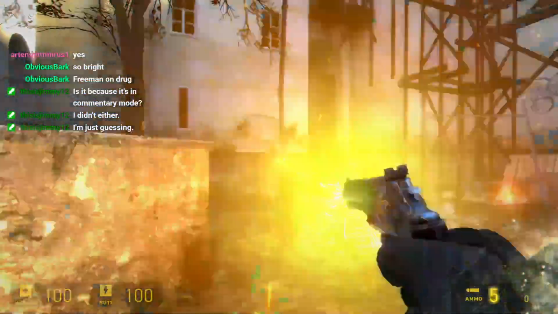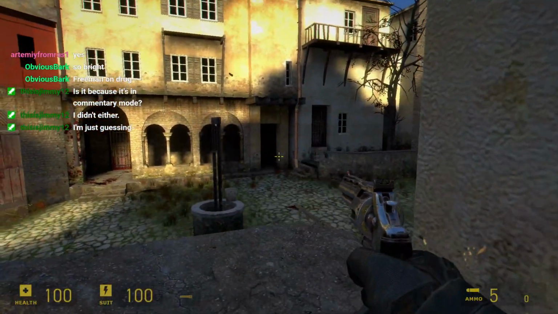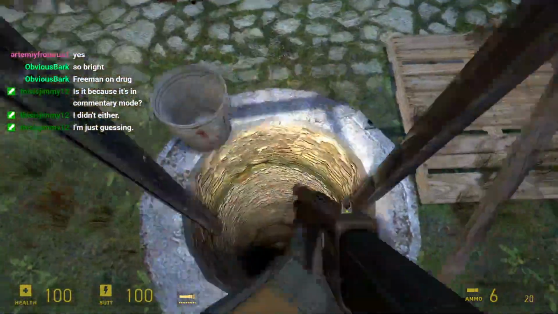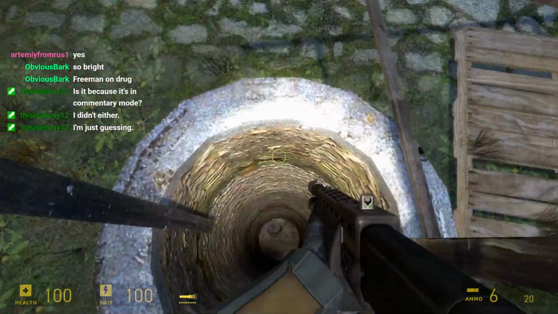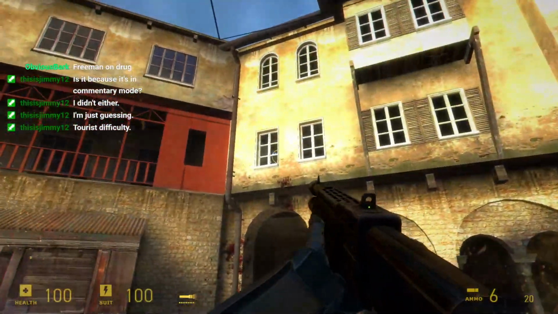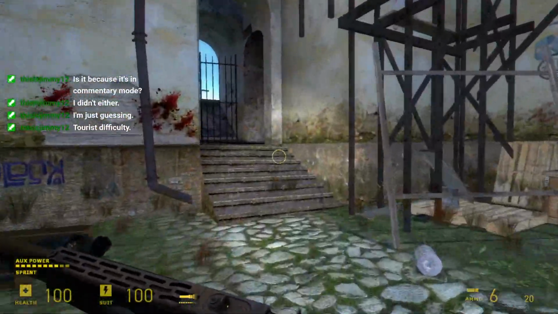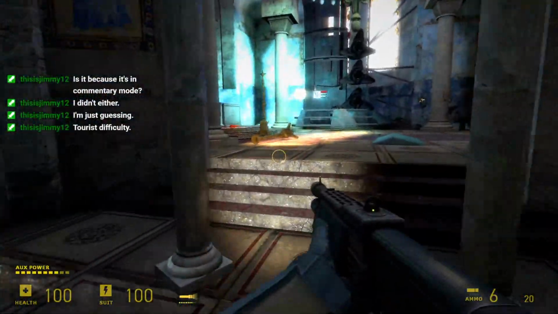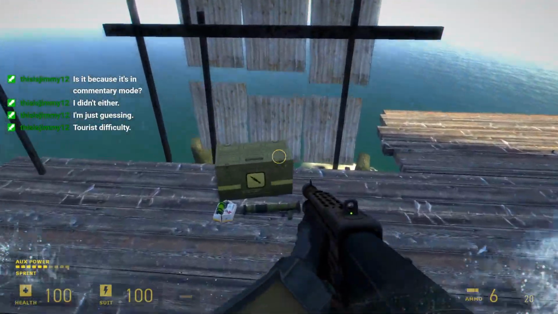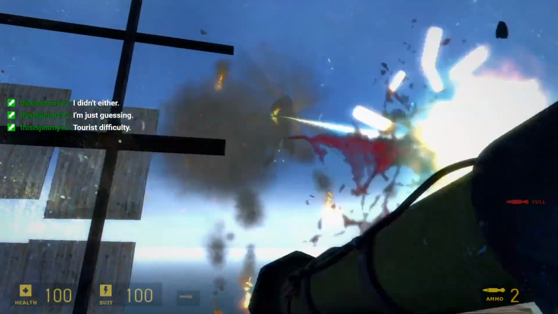Oh, that's a shame. Well, we get to see the sights, at least. Can I fall down? Okay, no, there's an invincible floor here. Who did that? It's literally tourist. See the sights. And here is where I'd fight my nemesis, the helicopter.